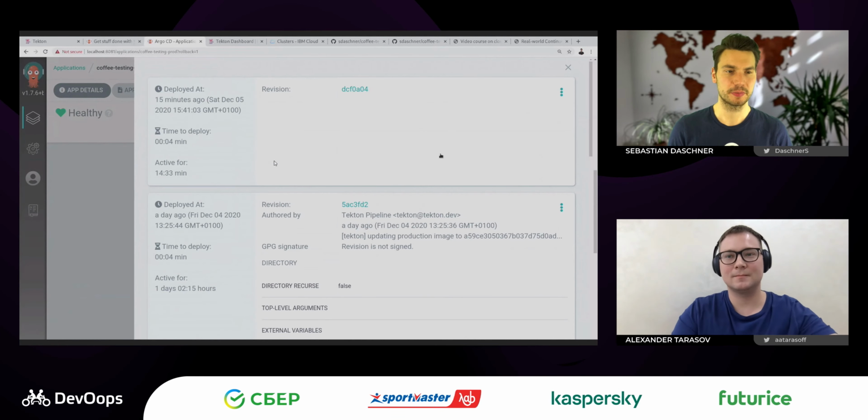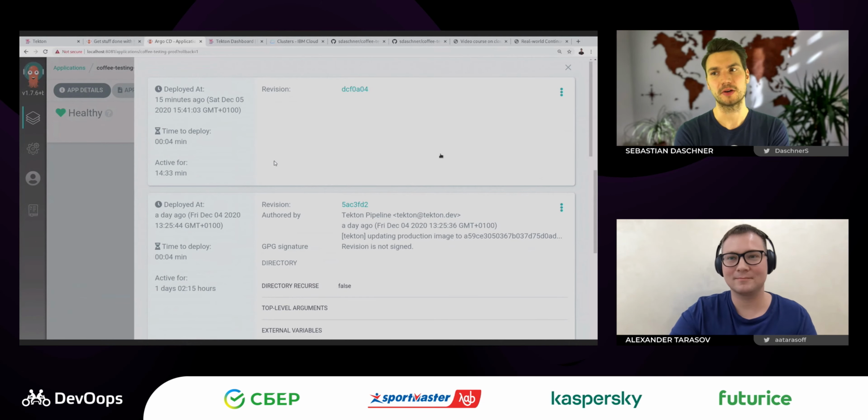Yes, so not specifically hooks. So first of all, yes, you're right. Database migrations are always a challenge when you do zero downtime deployments, which is the case for Kubernetes. So it's not even an Argo thing. It's more about that we want to deploy something while the user still can use our app. So it's a rolling update and our application stays intact, and then we deploy a new version. And then the problem is not the application, but the database where there's a version mismatch with the schema.